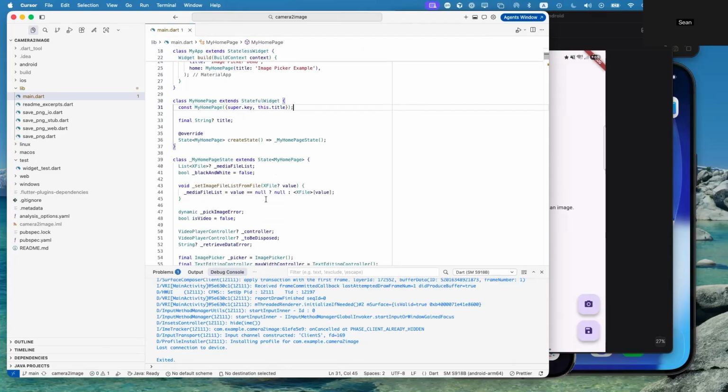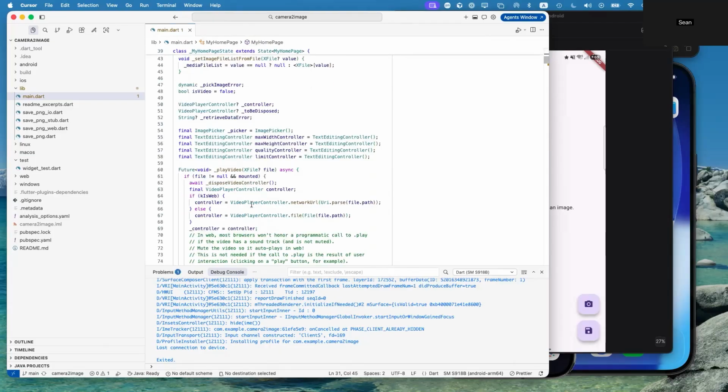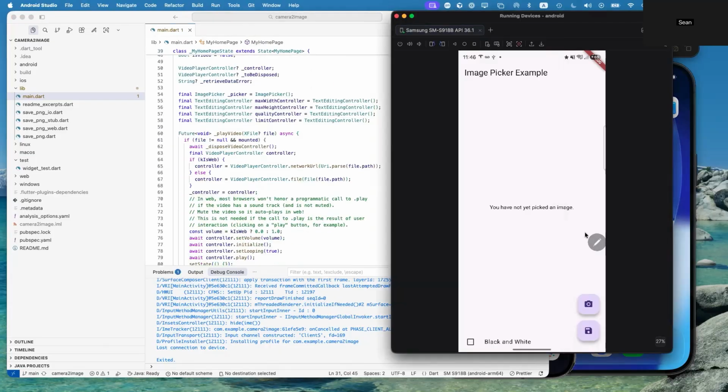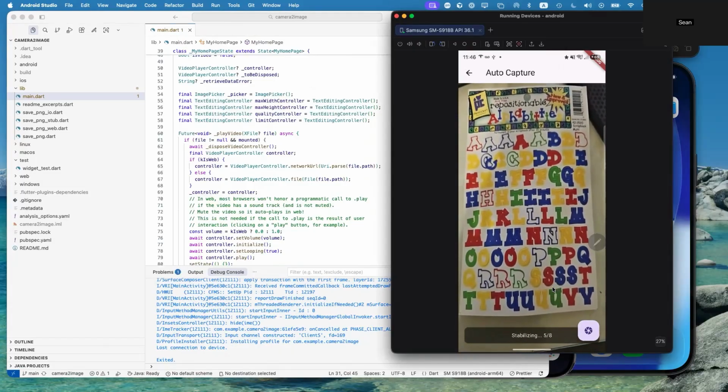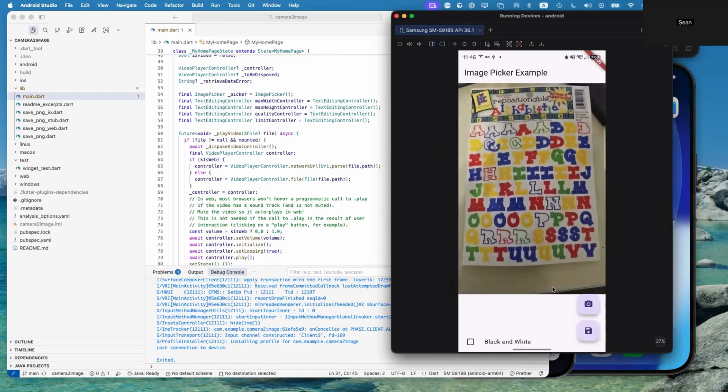So take a look at this example that I posted up online. Here is a quick example of it running on my real device. So what I'm going to do is turn on the camera, and once it notices that the image is stabilized, it will take a picture. And then here's a way to save it. You can see on the bottom the snack bar of where the image is saved, and you can customize where it's actually going to get saved.